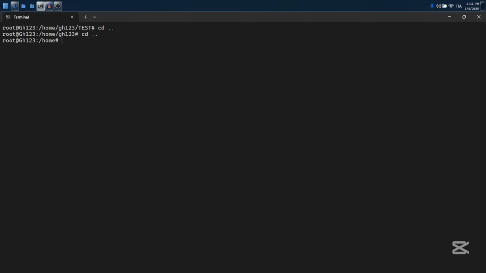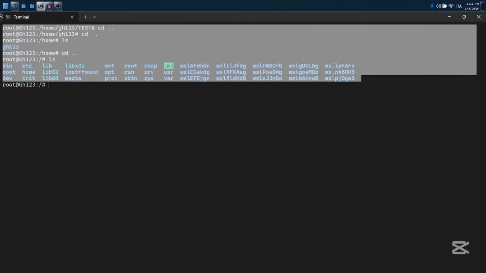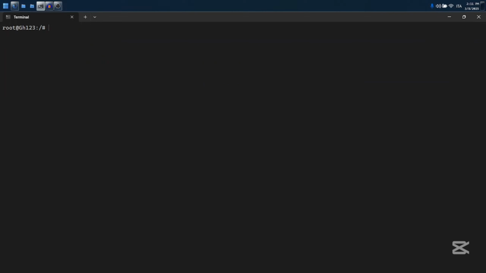So I'm going back. If I do ls in here, you can see nothing happens. If I do ls in here, all of these things show up, but I don't want a terminal that's so messy and full of junk. So I can clear up the page with the clear command, and it clears everything.